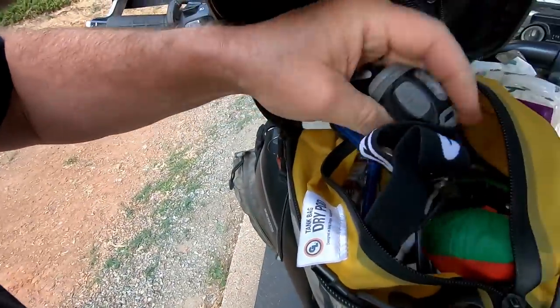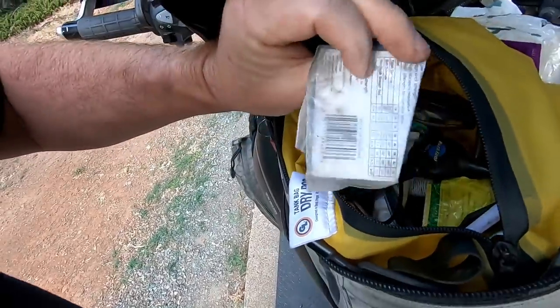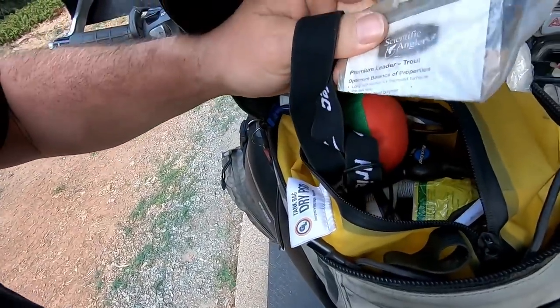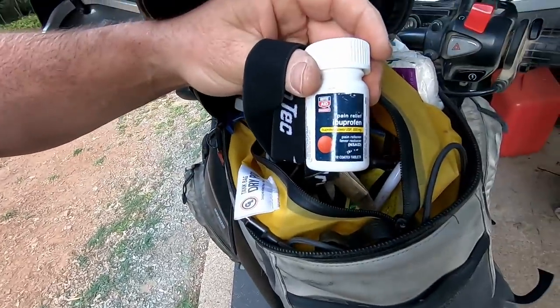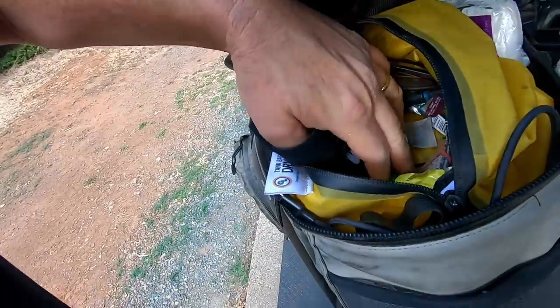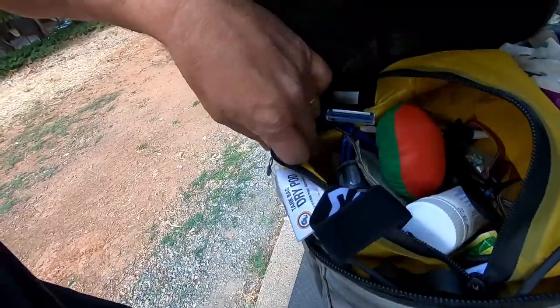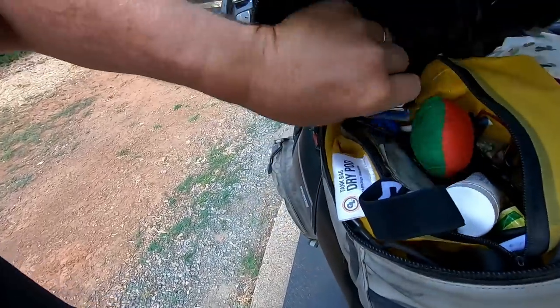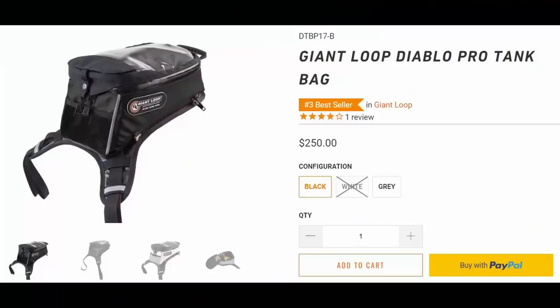Another headlamp, your personal gear, some more coffee, toothpaste, toothbrush, a spare leader for your fishing line, ibuprofen. This ride brought to you by ibuprofen. You're going to want that. Pen, pencil, an extra lighter, more glasses, all torn up, dental floss, that sort of thing. All your personal gear inside the tank bag.